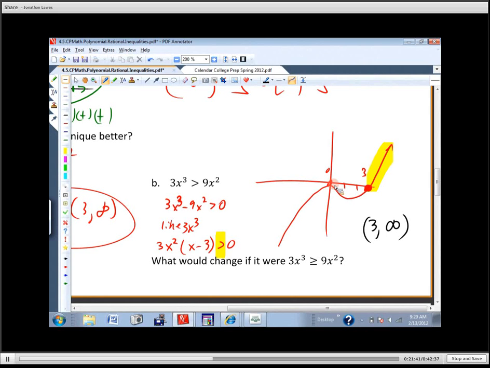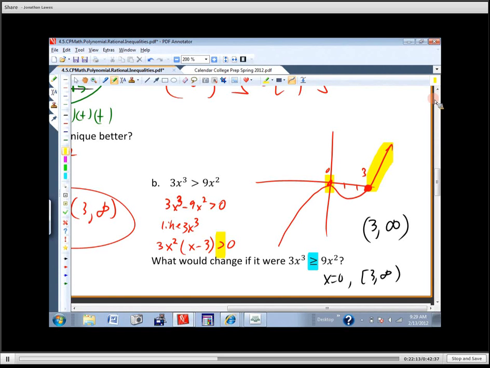Okay? Now, what would change? Everybody ready? What would change if it were this? What if it were greater than or equal to? Okay, 2 things would happen. We'd have to have the square bracket. And what else? We'd have to include the 0. So x could be 0 because right there, at that point, it is right on the x-axis. Comes up, touches for just an instant, gets down below, and then starts being above.